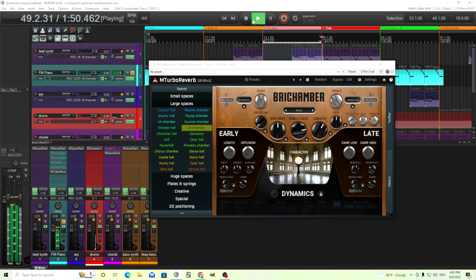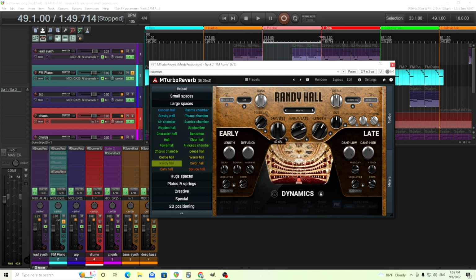This. Or this. I don't want to demonstrate all of these, but as you'll notice here, these aren't just slightly different presets. Each of these can be changed lengthwise. This is not even the normal length. This is the early reflection length. Here is the normal length you can change. You can change the size. You can add modulation to it if you want, etc. There's lots of things you can play with and do with this.